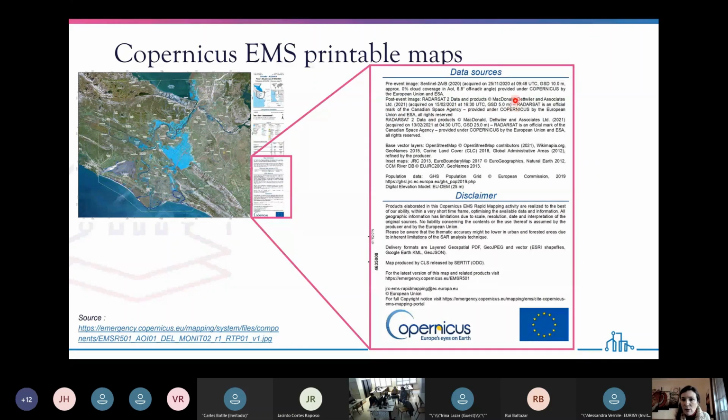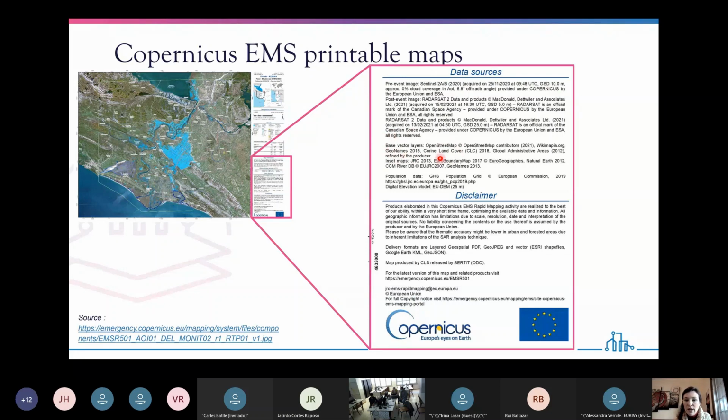When it was acquired, and which is the GSD, the ground sampling distance. So it's in practice the geometric resolution. So the smallest element of the image, which usually we call pixel, has a size of 5 meters. So this is the smallest level of detail that we can have over the image.